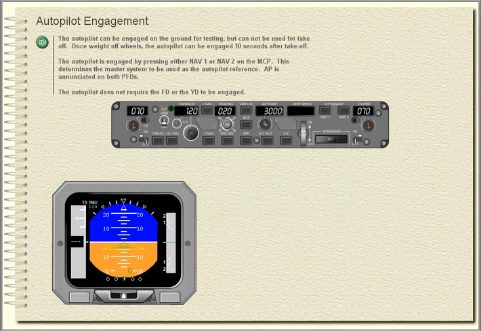The autopilot is engaged by pressing either NAV 1 or NAV 2 on the MCP. This determines the master system to be used as the autopilot reference. AP is enunciated on both PFDs. The autopilot does not require the flight director or the yaw dampers to be engaged.